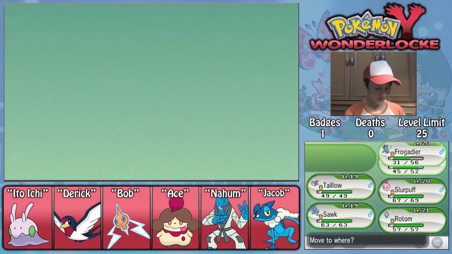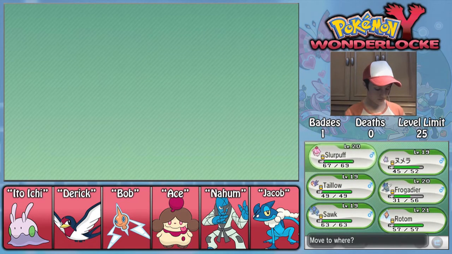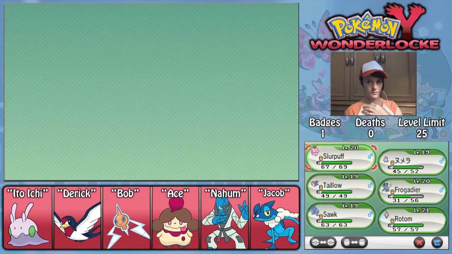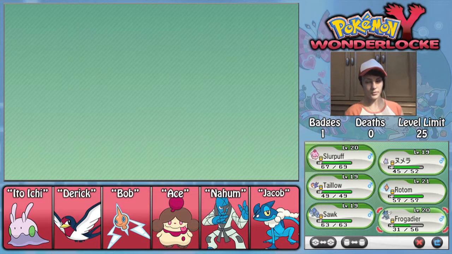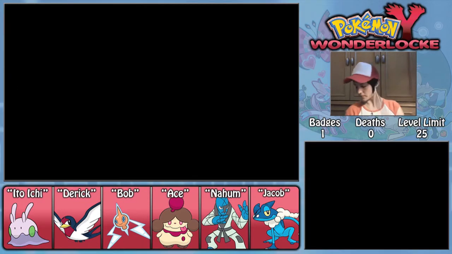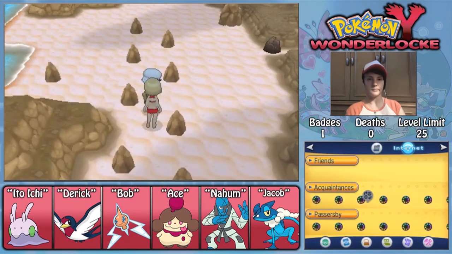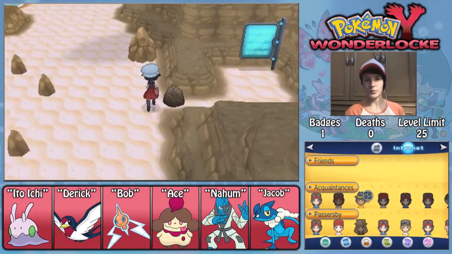Alright, let's switch out. Jacob, you have done enough, I think. Sorry, there was a little fly or a gnat or something in front of my face. Not like the giant fly that was buzzing around last episode. Let's try out Nahum. Why not? Yeah, this one's a little one. I didn't notice him before. I can't hear him, which is the most important thing.